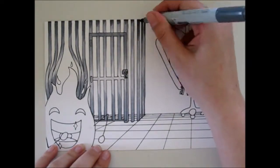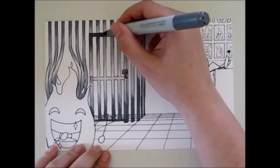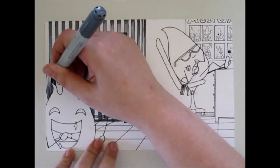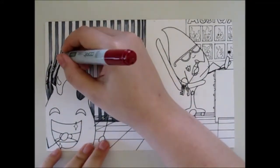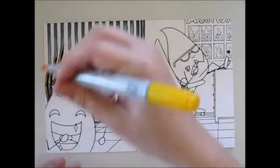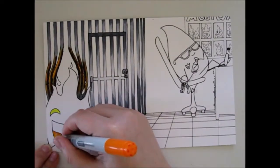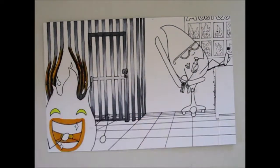So I was just trying to figure out how to shade in all of these bars because I want to make them look shiny like they're metal, because they are. Yeah, if you're confused as to where my light source is, so am I. Because it's not great. I like to just kind of shade where I think it would look nice to have shadows, and it doesn't necessarily make sense. But I like it. Of course, since they're metal bars, I had to add in that where the fire escaped from, he's burned them and bent them. He's fire, he can bend metal. So it wasn't really hard for him to escape.